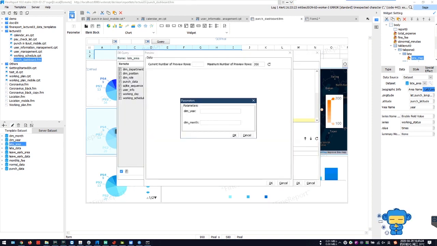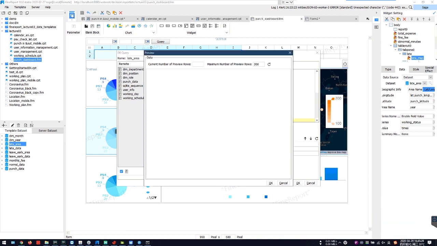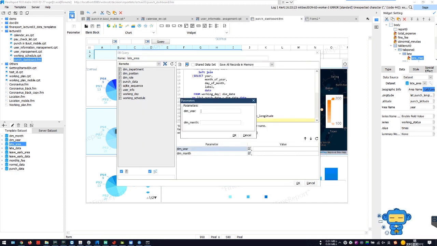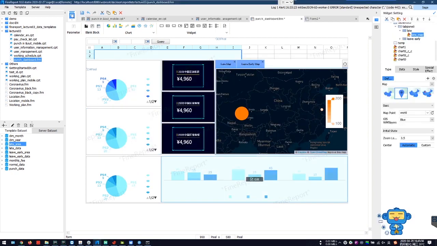We need to input the area to preview the data. For example, in the fourth month in this area there are 4 times. There are 6 times, 5 or 3 and 7. So there are only 4 areas because we have 4 employees, right? So okay, and then we can see the data.